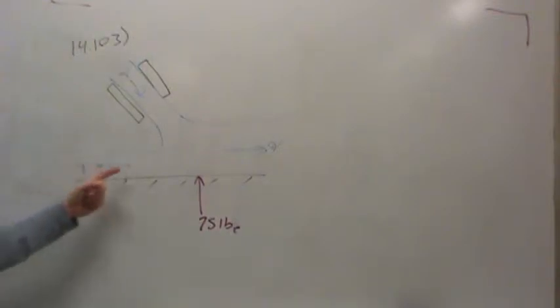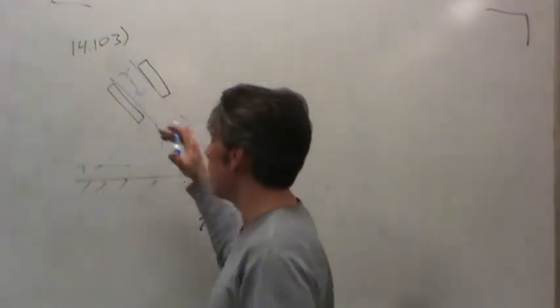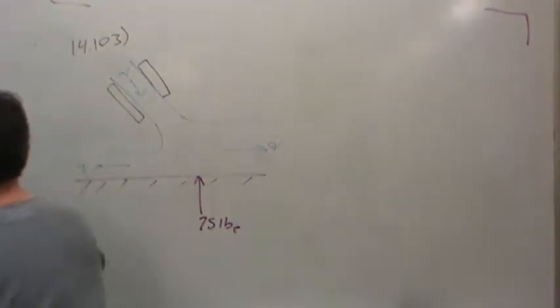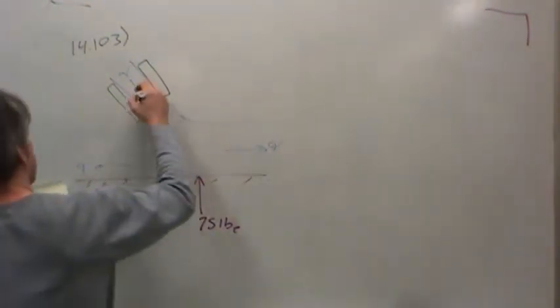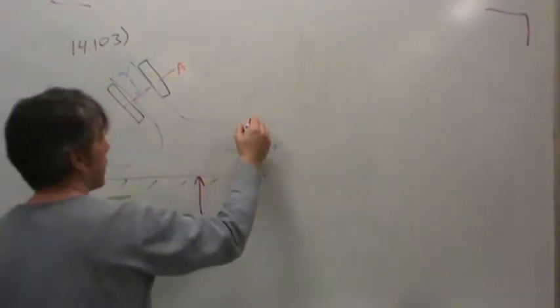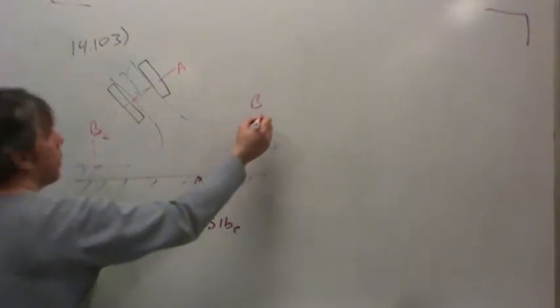Now the velocity of flow in and out would be the same everywhere. There's a reason for that. You can derive that from Bernoulli's equation. Bernoulli's equation is not part of this class, so we won't go through that part. It's just given that those are the velocities. Now, what's a little bit tricky about this is that we have a single entrance, A, but we have two exits, B, not just a single exit. So how do we deal with that? Well, I'll show you how to deal with it. In fact, let me call these B2 and B1.